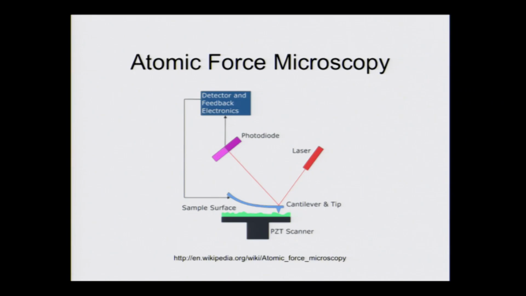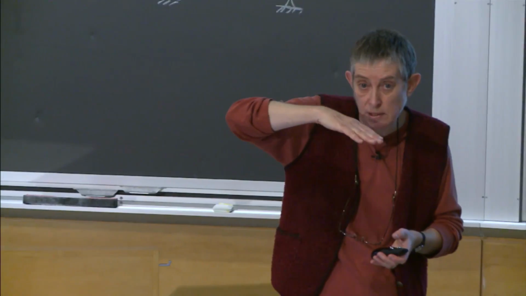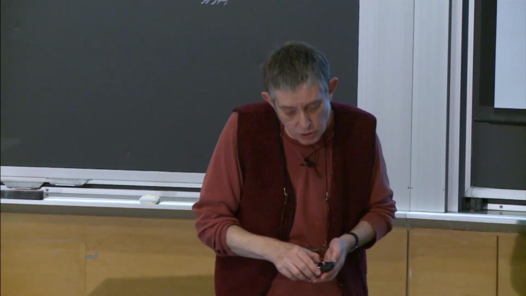Another application of bending that's relevant for material science is in atomic force microscopy. The way the AFM works is there's a cantilever beam here that has a little tip, and that tip is scanned over the surface of the material, and that beam bends. Depending on how much it bends, there's a laser here that you sense over there, and you can detect the surface by the bending of that little beam. Okay, so that's another application.